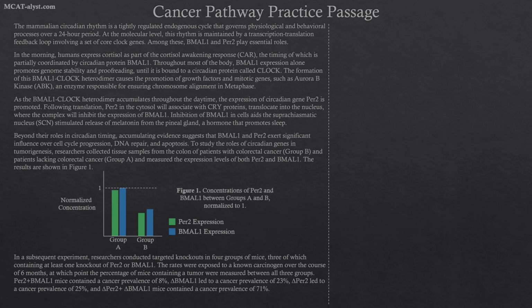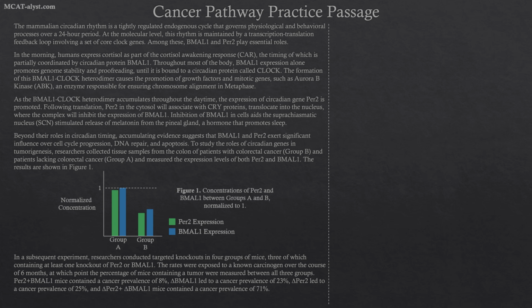All right, with that all being said, I just want you to keep in mind that I'm going to be going through this passage as quickly as I can with the intent of actually showing you what I'm thinking in the exam, not necessarily trying to explain everything that's going on. I'm going to be just as confused as you are in some parts, but that's okay. It's okay to be confused about something. Whenever you're going through the passage, you're not going to understand everything. So just as long as you get the main idea, you understand the logical path of the pathway, you're going to be fine. You'll see what I mean.